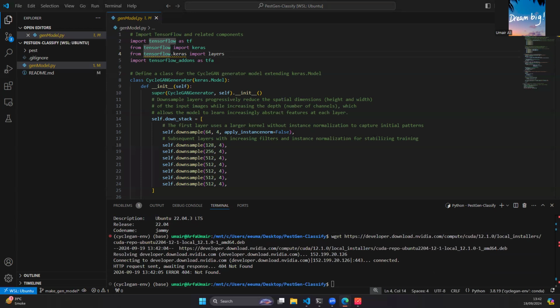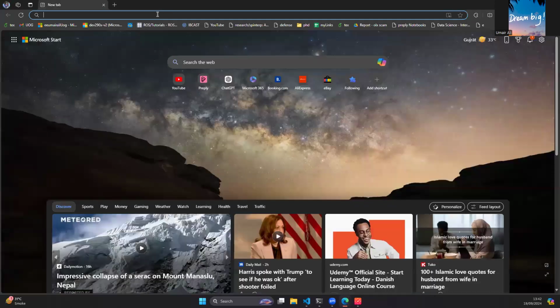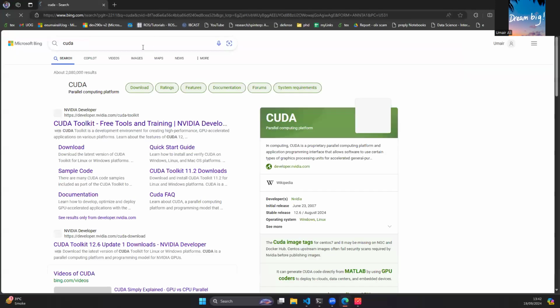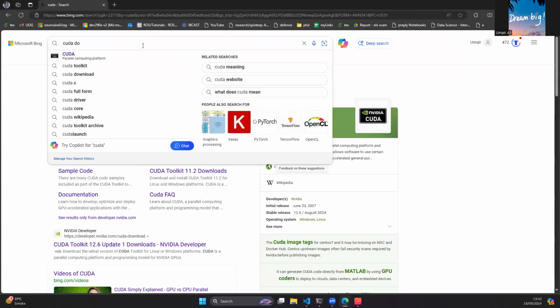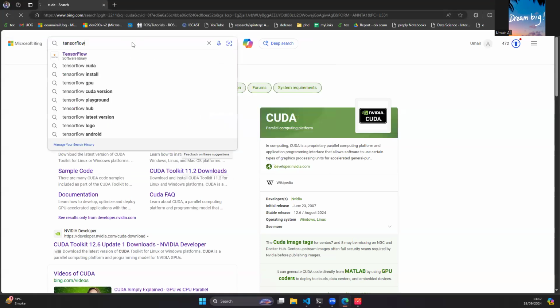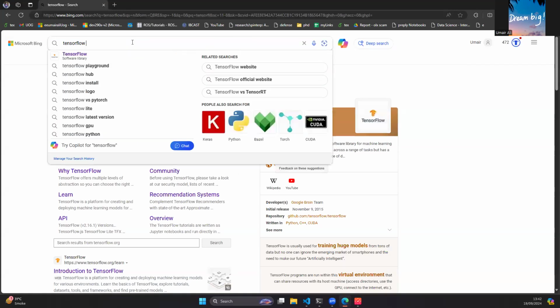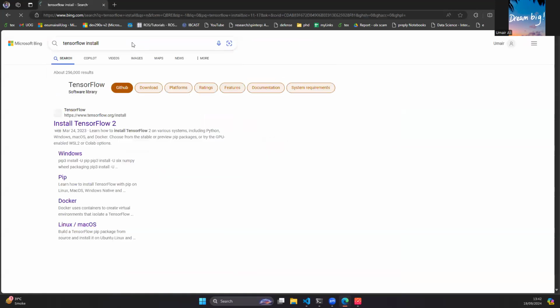I think I have to go to here. Yeah, this is a problem, CUDA. I think I made a mistake when I was installing TensorFlow. I should have installed the proper things.